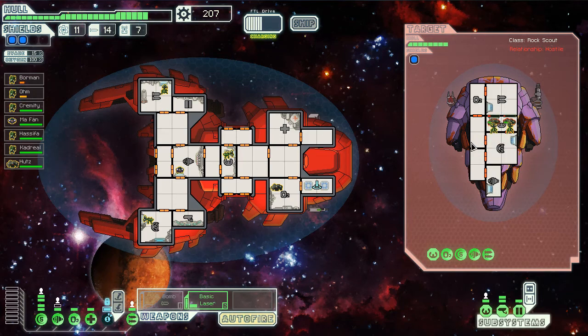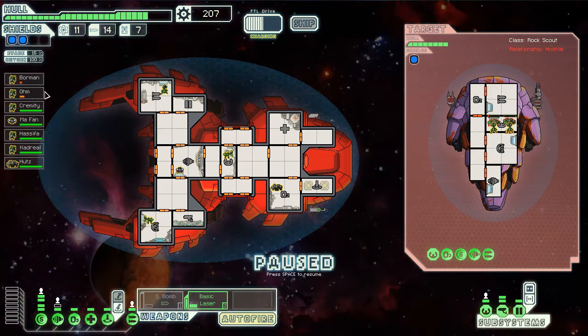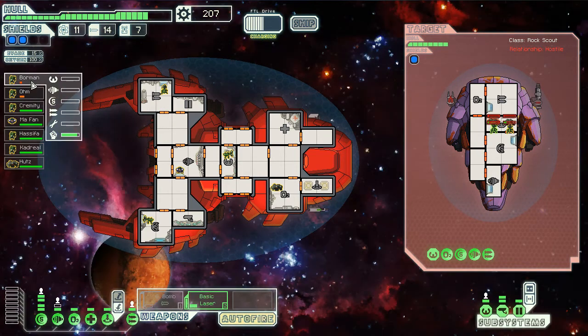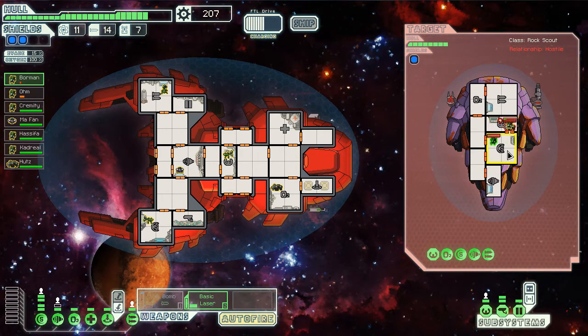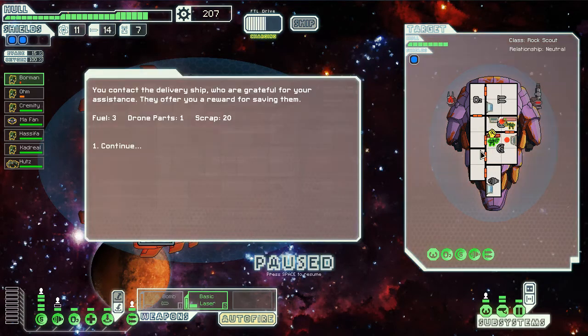I mean, it's a bit of an issue occasionally. I'll have to dip somebody out, but I'm watching the health very closely there, you'll see, making sure that they're not going to get capped. Got down to 7 health there on Borman. Oh, he's going after him. Yeah, he was trying to come after him.